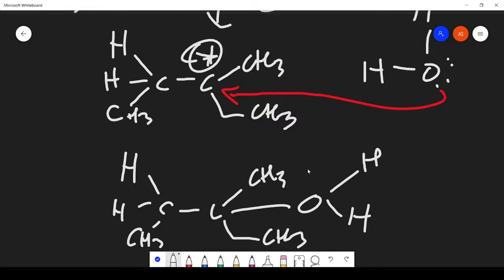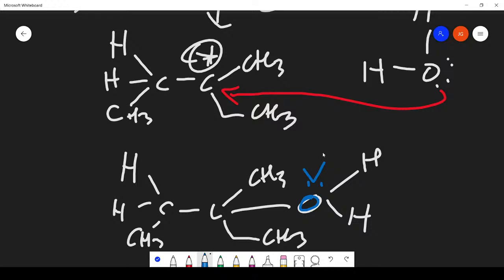Water enjoys being by itself. It doesn't like being bonded to other things. So it's going to do one of 2 things. It's either just going to flat out leave this molecule. This water does not like being attached. It's very upset about it. So it's going to either completely leave, but that's not really going to happen. We just had it attached, so why would it leave? Or it's going to transform itself so it's no longer water.